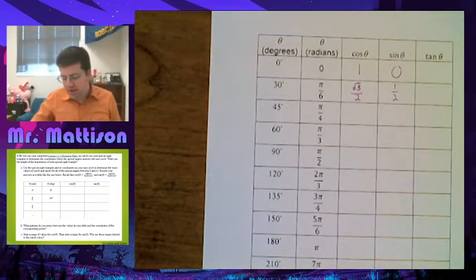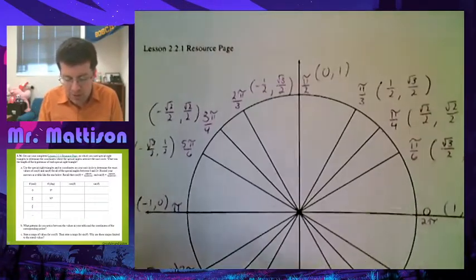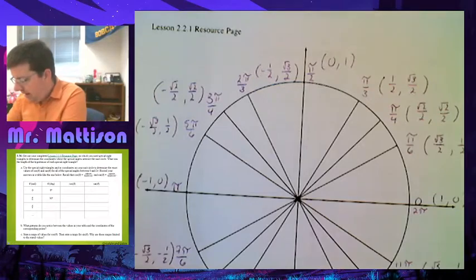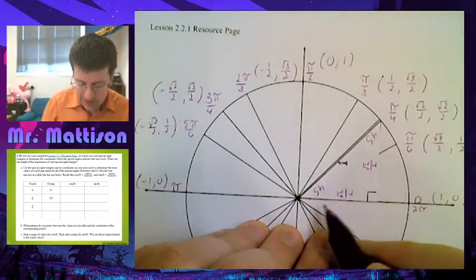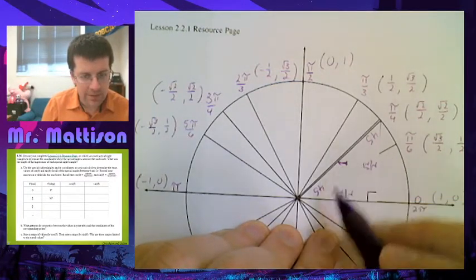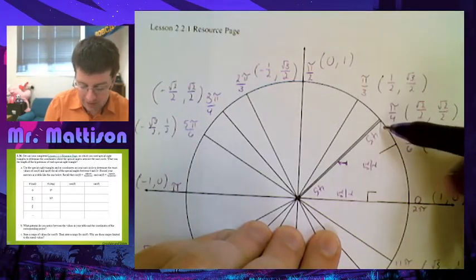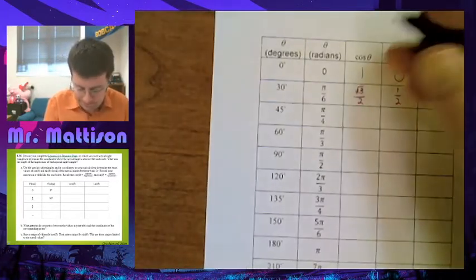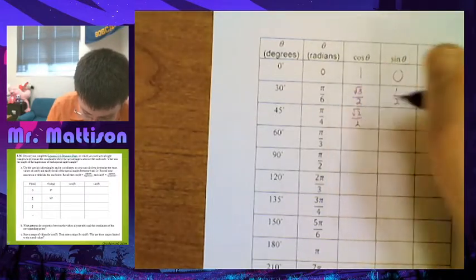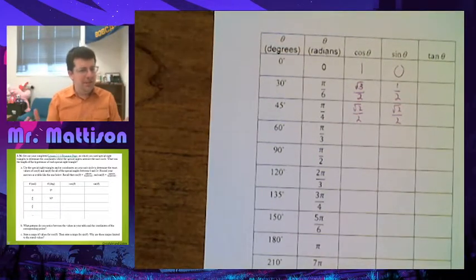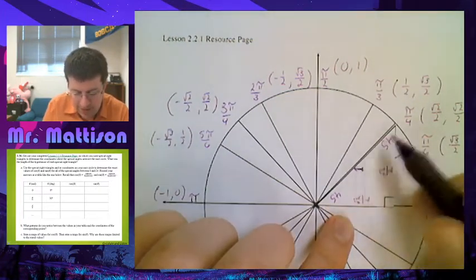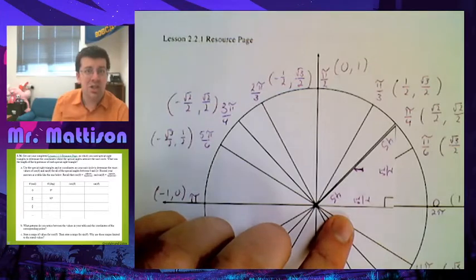Now looking at all of the rest of these, we can go through and say, well, 45 degrees, my adjacent would be rad 2 over 2 over 1, and then my sine would be rad 2 over 2 over 1. Or rad 2 over 2 for both of those, because it's all over 1. Now you're hopefully seeing a bit of a pattern here, right? It's always going to be over 1 because my hypotenuse is always 1. That's why we had this unit circle, because it's always over 1. It makes this part a whole lot easier for us.